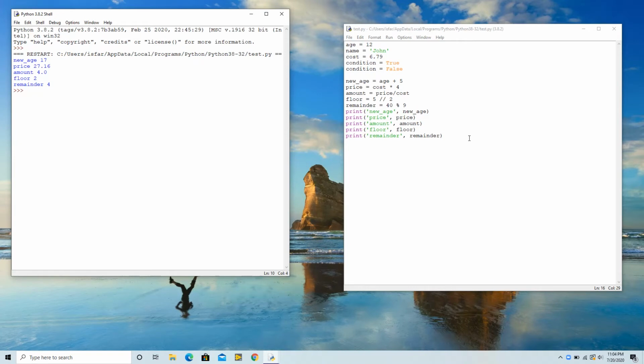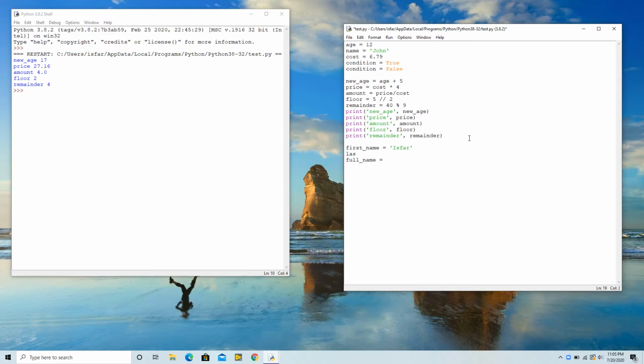Now let's move on to string operators, what we can do with strings, how we can alter them. So let's say we want to have a variable called full name, and I'll put in my full name. And say I don't want to present it like that. Say we have a variable that just has my first name.